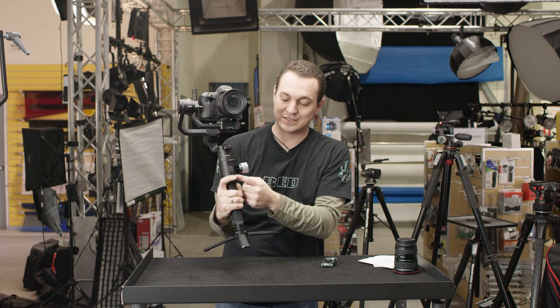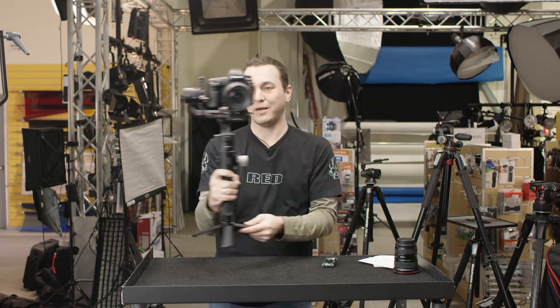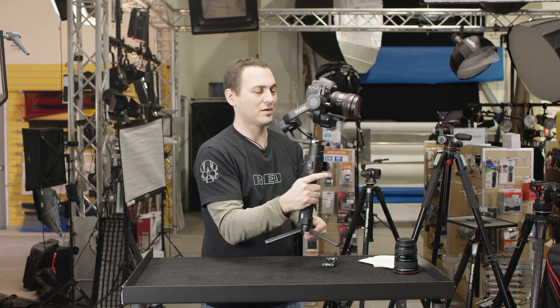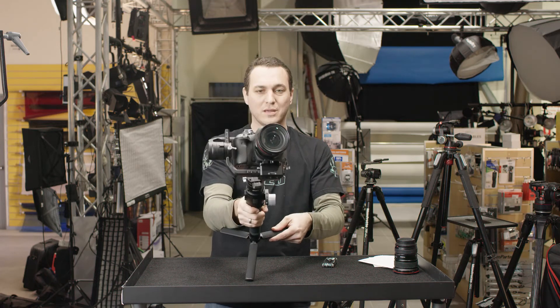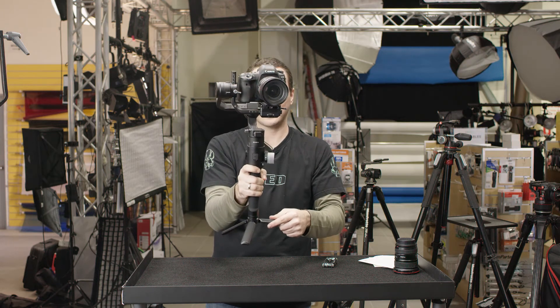As you're probably aware, it's just a basic single-handle gimbal. One of the things they have transferred over is this little trigger here — pressing this locks it off, which is cool for different things. So if I wanted to quickly do a pan, I can lock it off and it doesn't really affect the gimbal. Then if I let go of it, it will start to follow. This is really good if you just want to do a quick reposition. For instance, let's say I'm shooting someone and I want to be tilting up — I can hold that there, move it, and then if I want to come back down, let go of it, bring it back down, lock it off again.